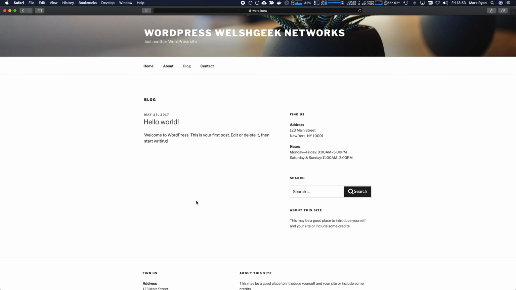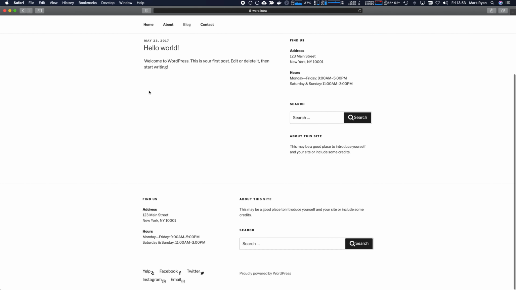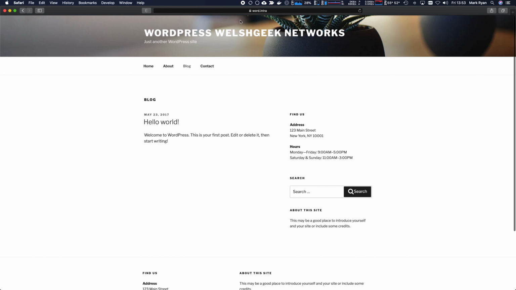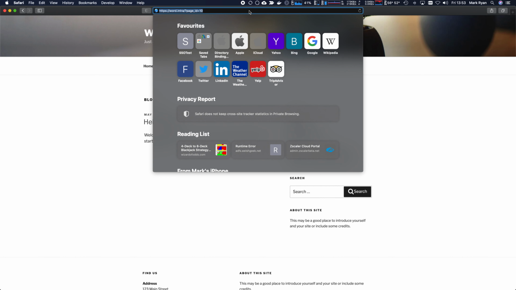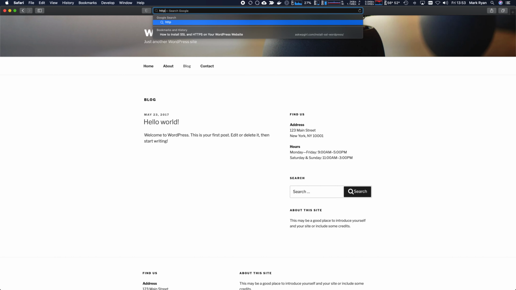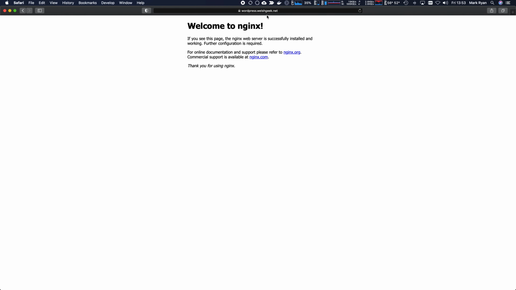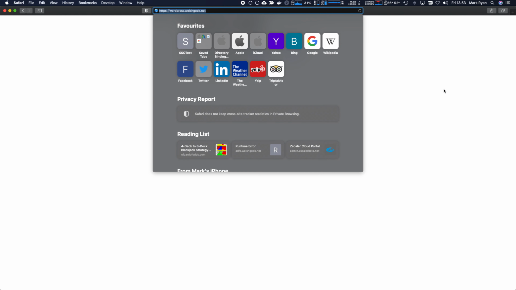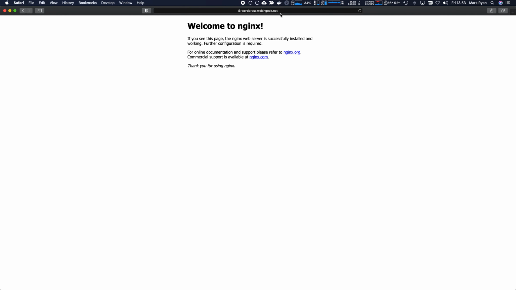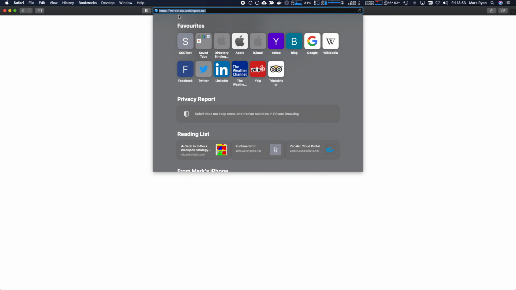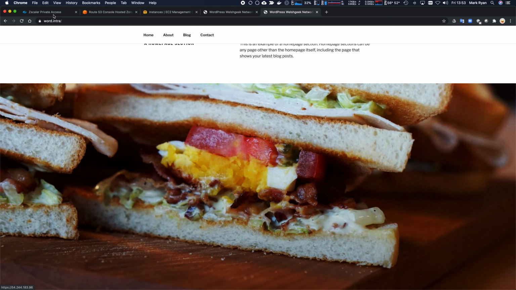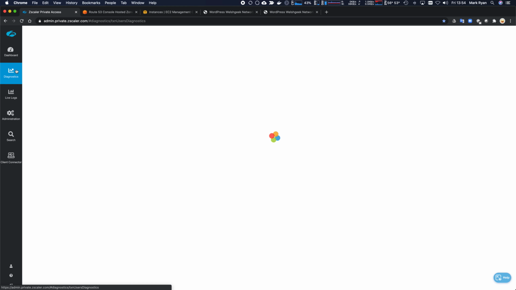All well and good. And anyone who's familiar with WordPress knows it really doesn't like any kind of content if you're accessing it incorrectly by a different FQDN. And this is what Nginx is taking care of for us. HTTPS wordpress.welshgeek.net. We'll see a similar kind of result. I didn't like that. So we need to have a look at my configuration. There, it's hit WordPress welshgeek.net. And it didn't like that bit. So obviously it still needs a little bit of work.